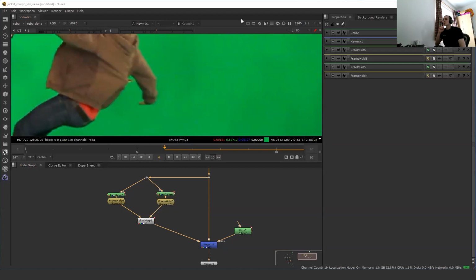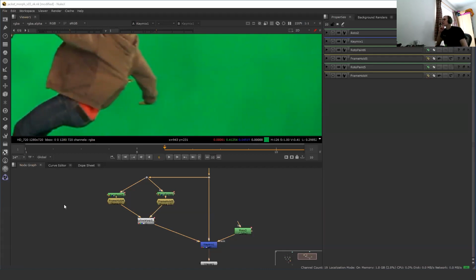What is the name of the plugin Silhouette? I'm going to answer live. It's interesting. That one is called Silhouette Paint, I think, and it's made by Boris FX.